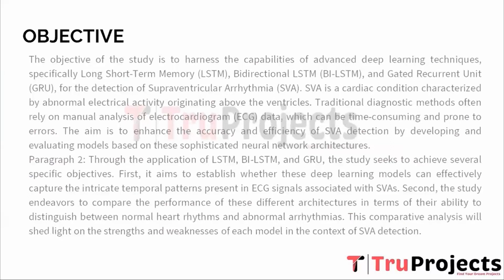Now coming to the objective part, the objective of this project is to explore the application of LSTM, BI-LSTM and GRU neural network architectures for the detection of supraventricular arrhythmia. By leveraging these advanced deep learning techniques, the research aims to enhance the accuracy of SVA detection, compare the performance of different models, enable real-time monitoring and ultimately contribute to the development of more effective diagnostic tools for cardiac arrhythmias. This comparative analysis will shed light on the strengths and weaknesses of each model in the context of SVA detection.